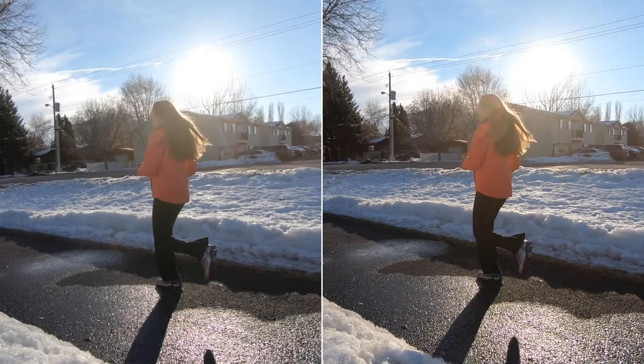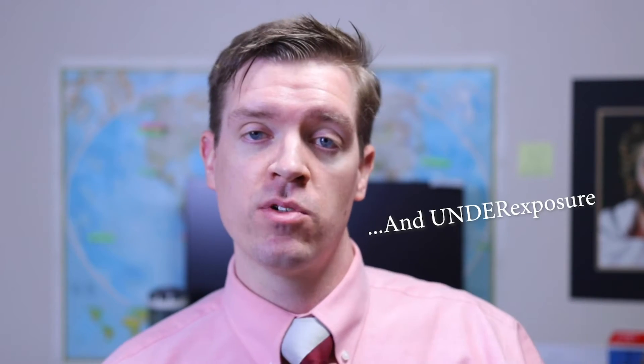Even if we go back to the DSLR clip, when she goes under a shadow, Optical Flow has trouble with the seam on her jacket — it looks like a plucked bass string. You can see that Optical Flow struggles with those areas of overexposure; it doesn't quite know what to interpolate. But when the lighting is even and it doesn't have any really complicated tasks to overcome, it's very, very capable.